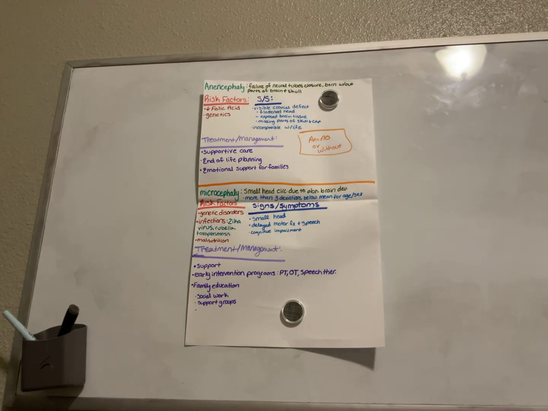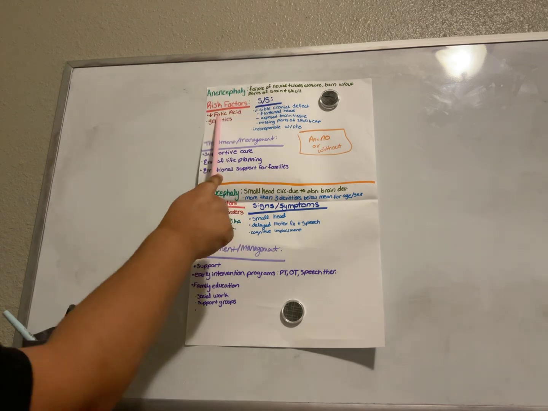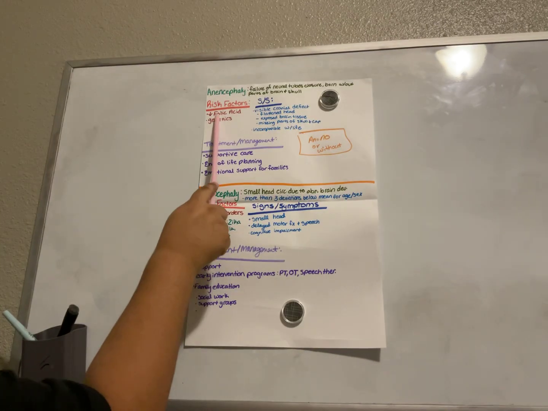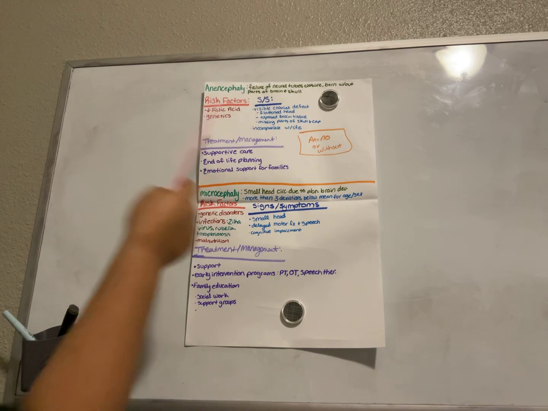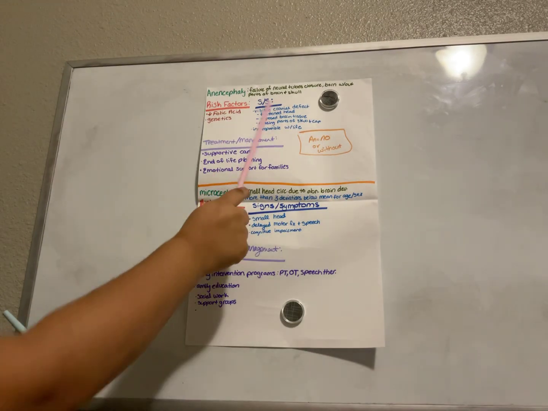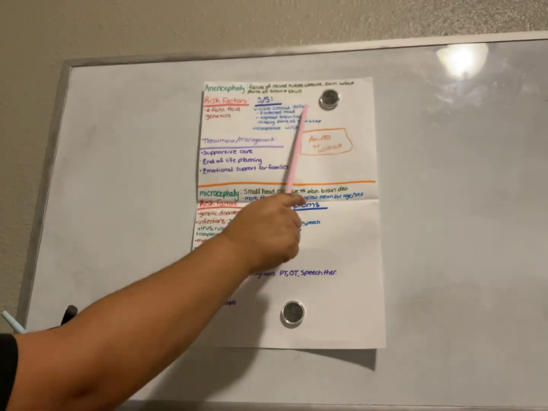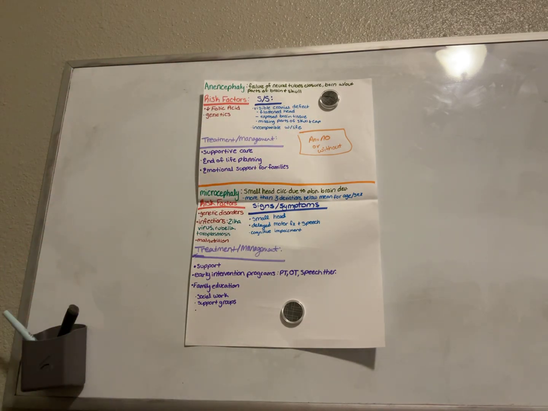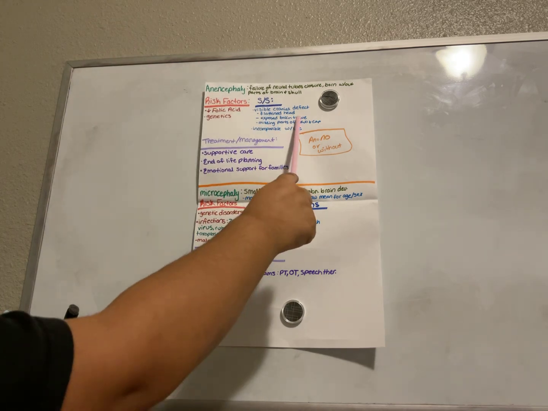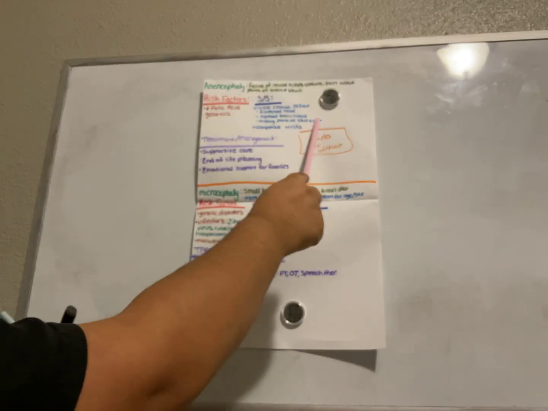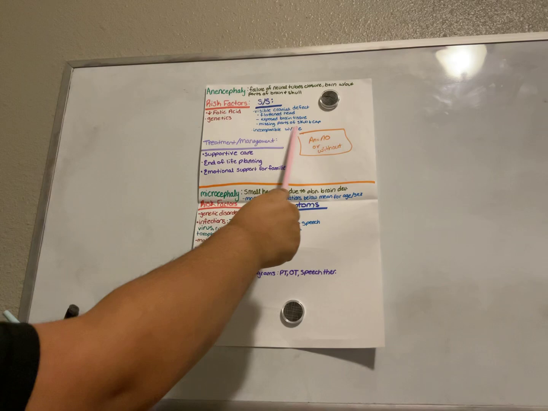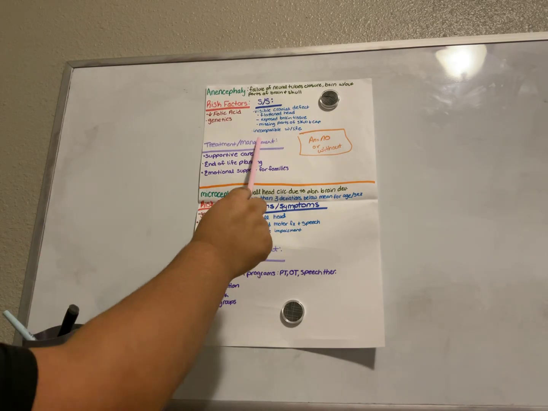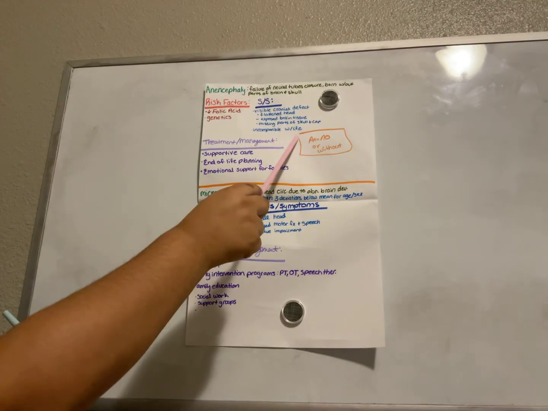So risk factors are decreased, like you don't have enough folic acid. Whenever you're pregnant and you weren't taking the folic acid that you were supposed to be taking, it's a folic acid deficiency. That can cause this. And genetics. So signs and symptoms is going to be a visible cranial defect. You're going to have obvious signs. You're going to look at the head and see that there's something wrong. So they'll have a flattened head. Exposed brain tissue, missing parts of the skull and scalp or cap. Because of this, they're going to be incompatible with life.